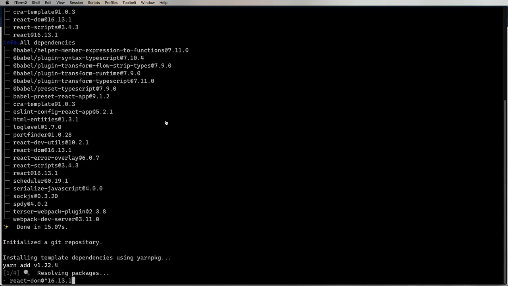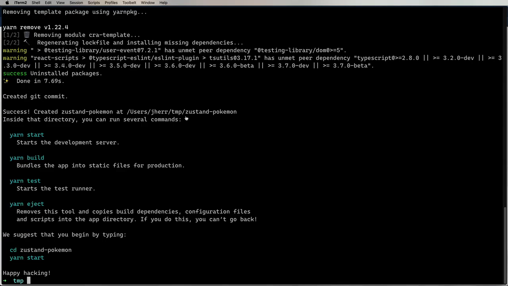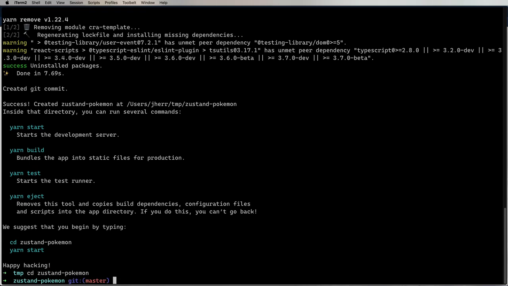So let's use npx create-react-app to create the app. Call it zustand-pokemon. Now we'll cd into that directory and bring up VS Code.